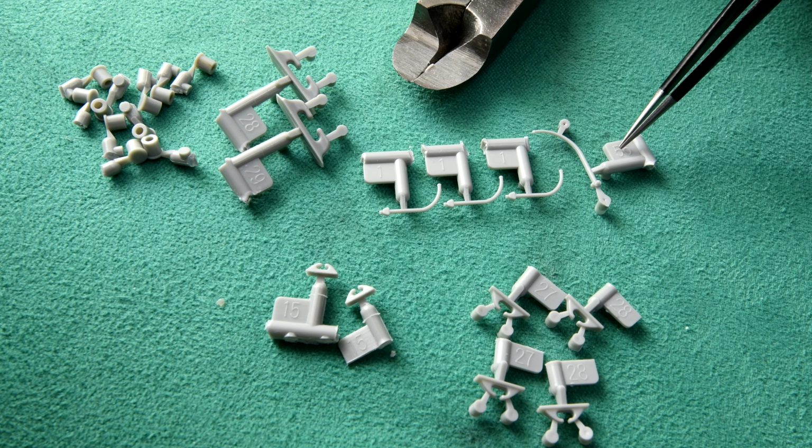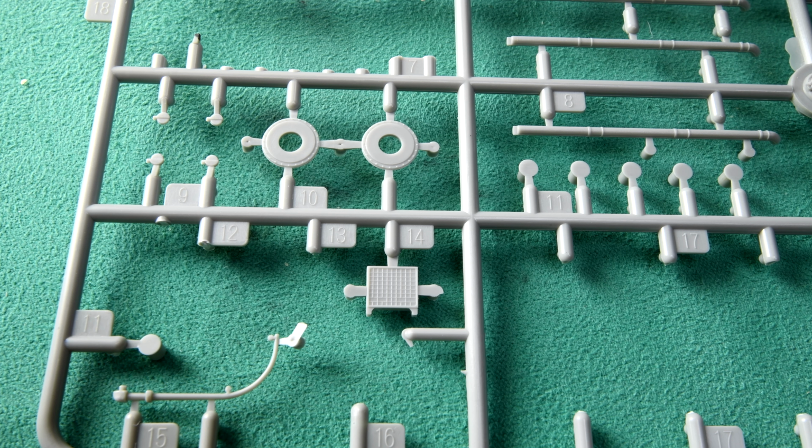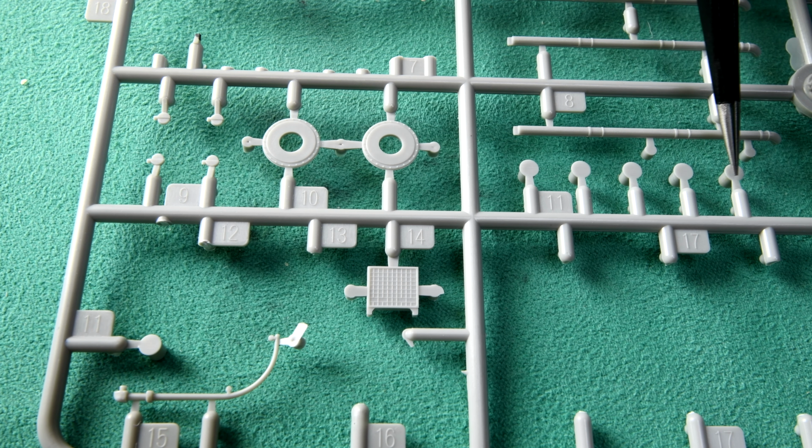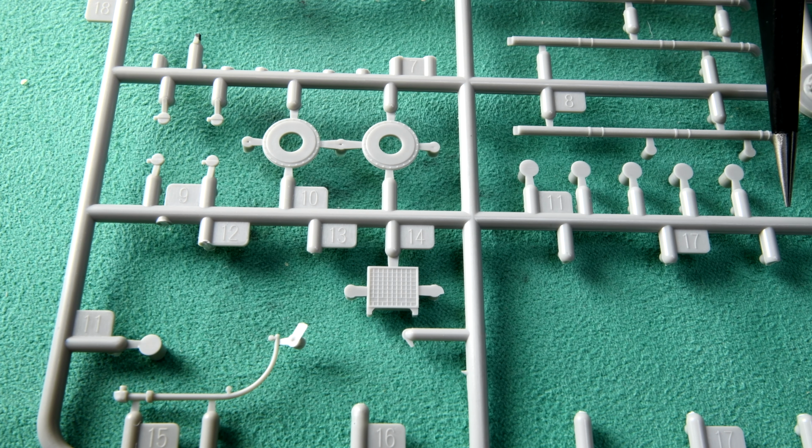Okay, something I'm noticing that's really interesting about the G sprue, it's almost like it was done by two different people or something. Okay, you'll notice that we've got our row of G11s. That's the rollers for the bollard. Okay, so we're obviously going to be needing some maybe for the stern, I don't know, because there's quite a few of them. Anyway, there's a row of G11s here, but I was just noticing that over here there's a separate one. Now, why couldn't they have just had another one right here? That makes more sense to me.